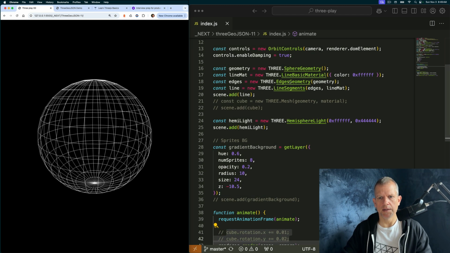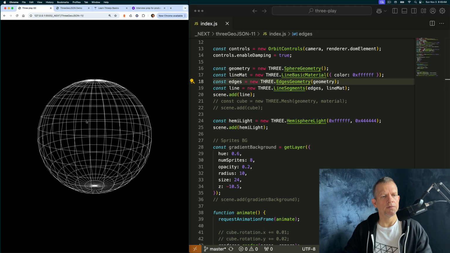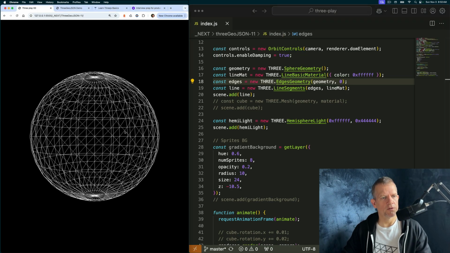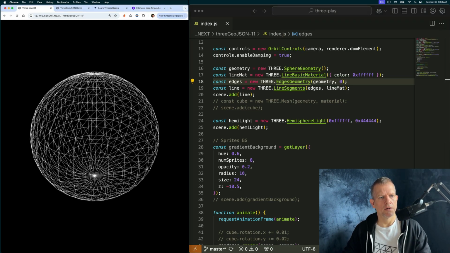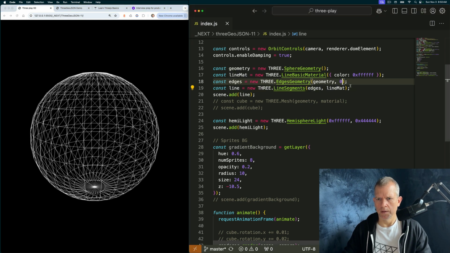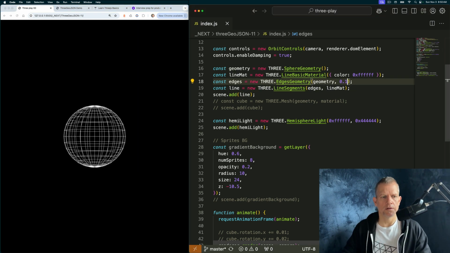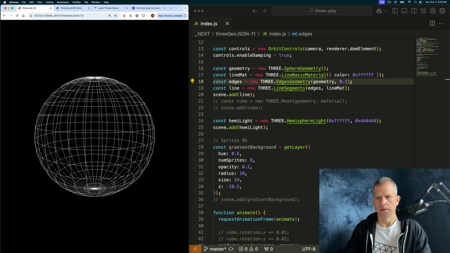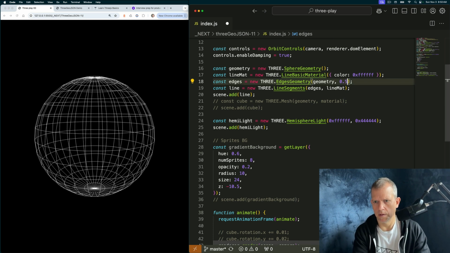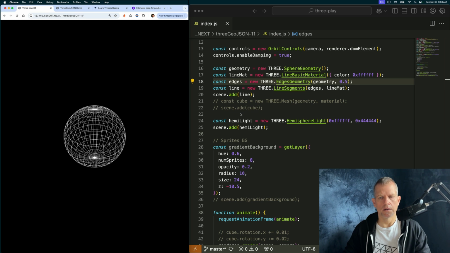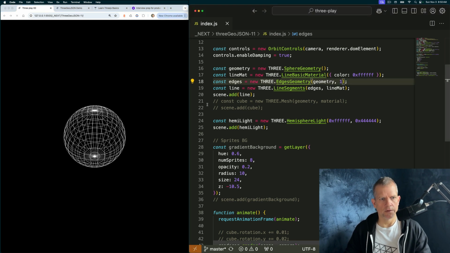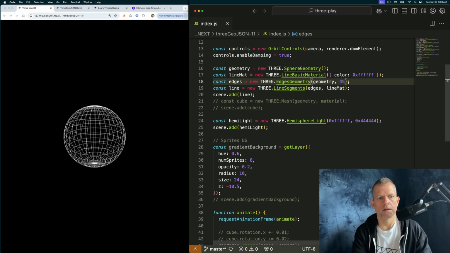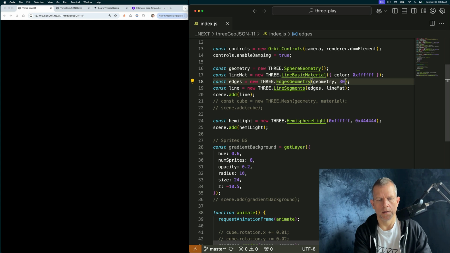Because I'm using this edges geometry, let's see, hang on, I'll pass in a threshold of 0. This is what the wireframe sphere usually looks like. You get every single triangle rendered, but if you just increase this second parameter slightly, you get this instead. I wonder if you increase it to 5. What happens then? Same thing. There is a threshold that if you increase it beyond, you just can't see anything. Like that. Also that.